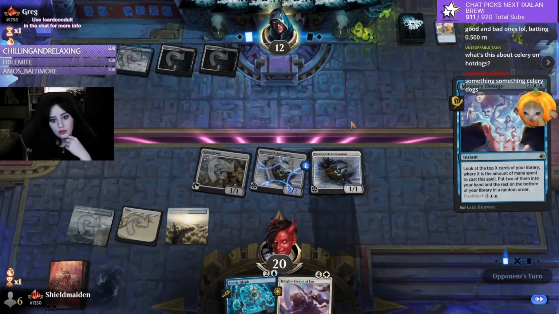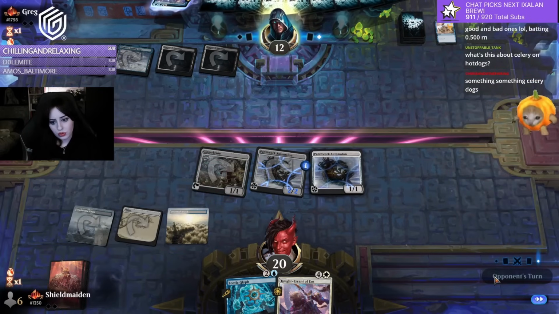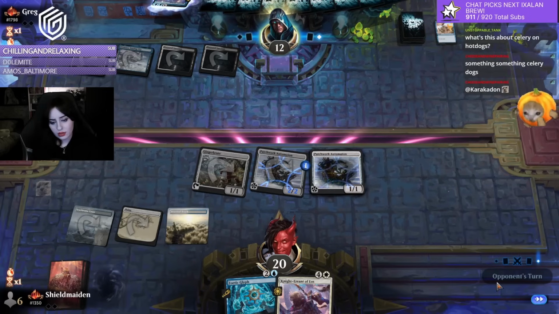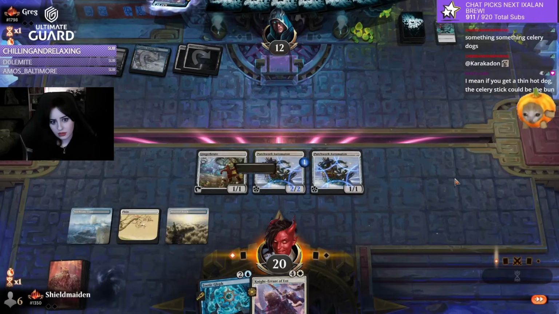Main speed... memory deluge? Sorcery speed deluge is a choice. Don't know why they did that. Now they have to discard cards as well.